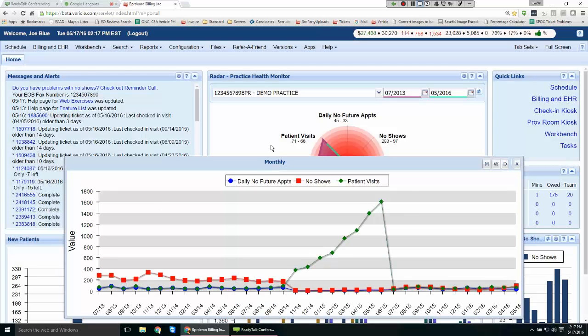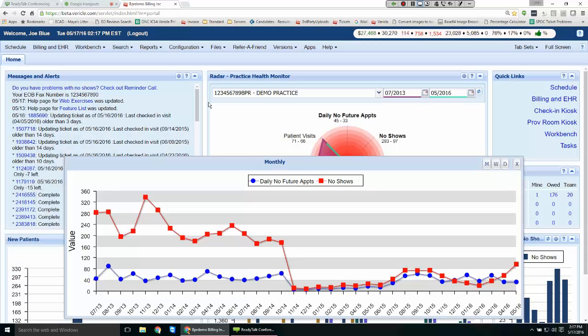Next question is, what do I do, right? We have additional reports which will actually help you dig in and find out who it's happening with. For instance, if you have more than one clinician or more than one location. Is it a specific location I'm having a problem with? Is it a specific clinician's patients that aren't returning or chronically no-showing, or they show up for the first 2 visits and then they're done?